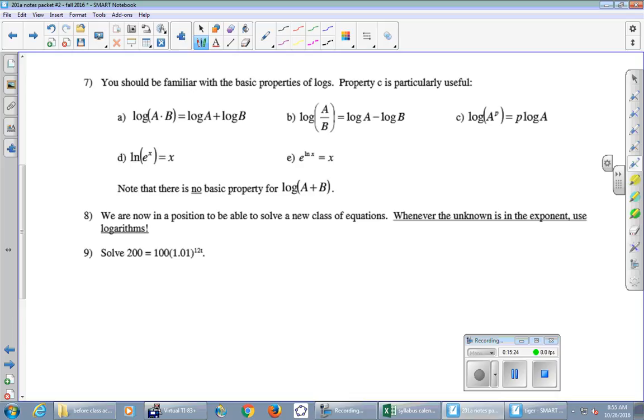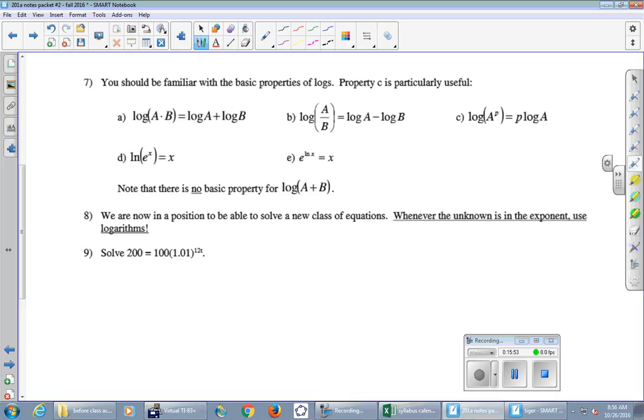Over here, what can you do when you have log of something to a power? That power can come down in the front and becomes multiplication. So log of A to the P is P log A. What is it like? The chain rule? Oh, with the power rule, power coming down in front. Yeah. Okay. I've written parts A, B, and C, assuming the base is what? 10, because I didn't write it, but it's true for any base. I just didn't put all the little b's in here.